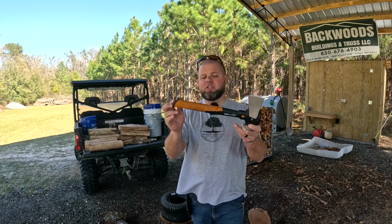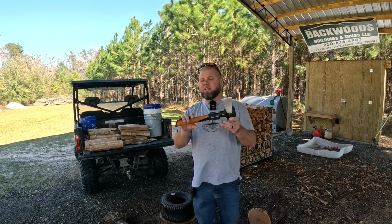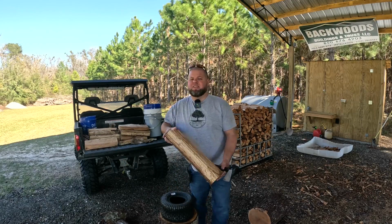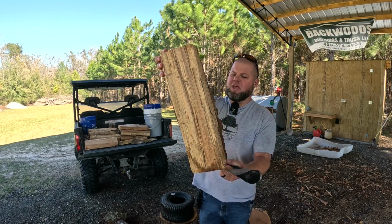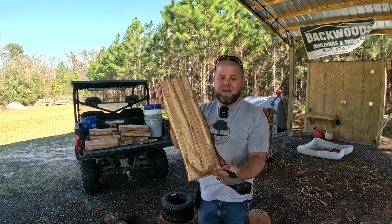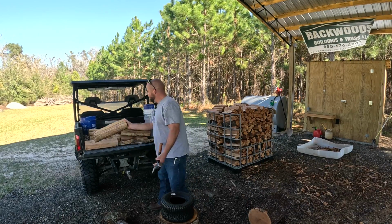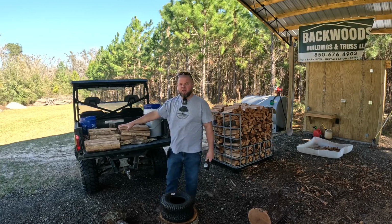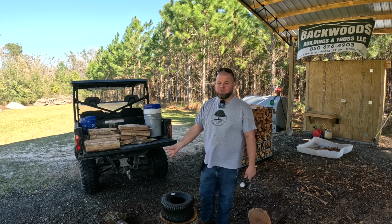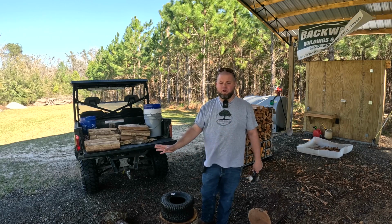I find that I've been using this around our campfire a lot lately. Oftentimes I'll pull really large pieces like this out of the firewood tote, and I realize I want it busted down into 2 or 3 pieces to get a fire going and get a coal bed a little quicker. So what I have over here was a standing dead oak that I cut down. It's only been seasoning about 3 months. I just checked it, 30-some odd percent moisture, so still nowhere near dry.